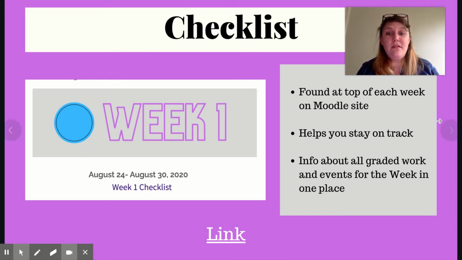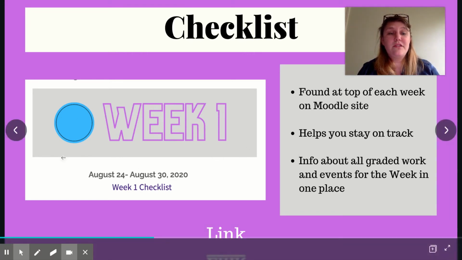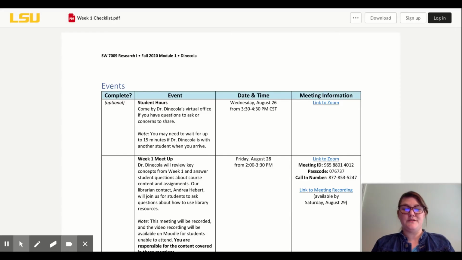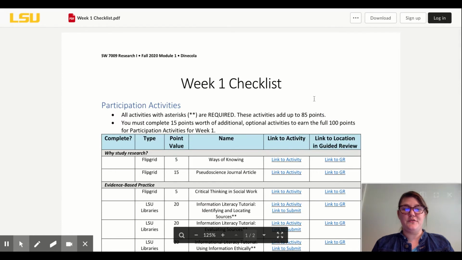So this right here kind of shows you where to find this. At the top of the Moodle page for week 1, you'll see this image, the date, and then this link. This is what you'll click on to get to the checklist. Whenever you click on the checklist link at the top of the page for the week, you will come to a page like this.